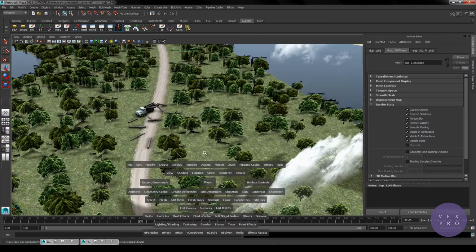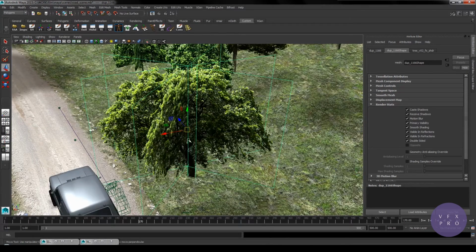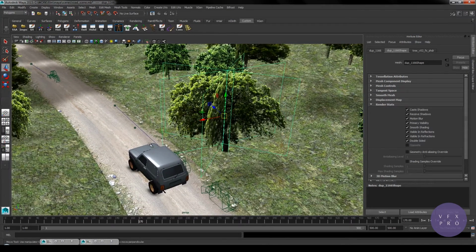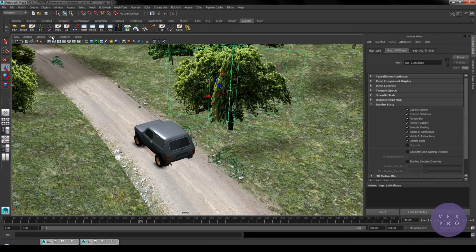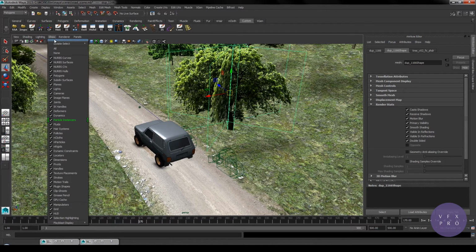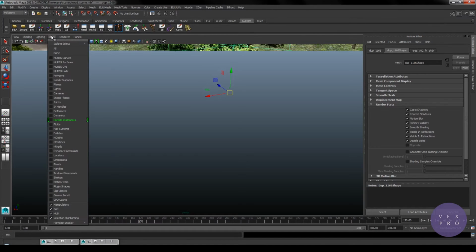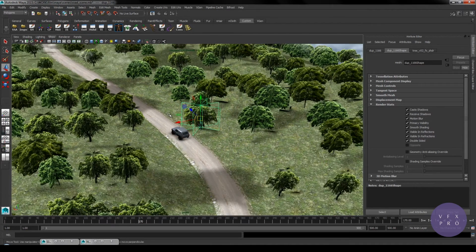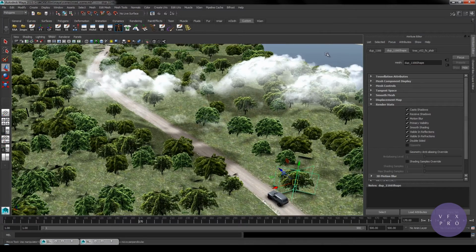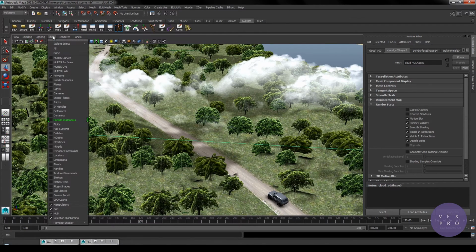So probably you want to turn it off. You can do it right here, so show, and you can select none and select only the polygons. If you've got splines, maybe you should turn them on as well, but this is it for this scene.